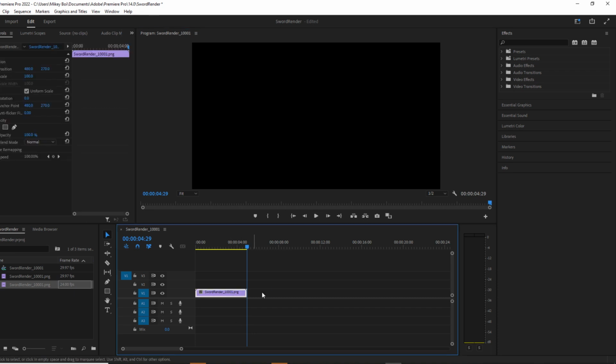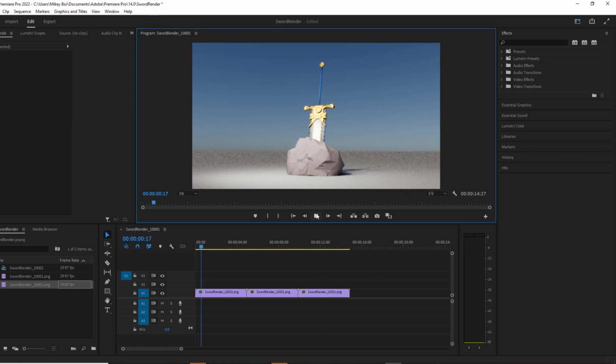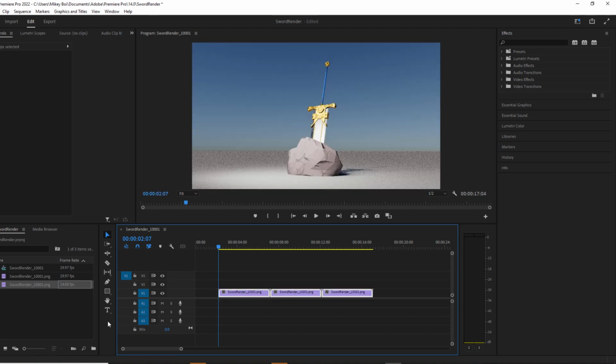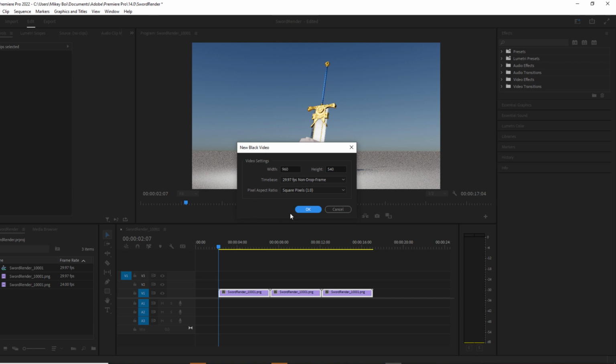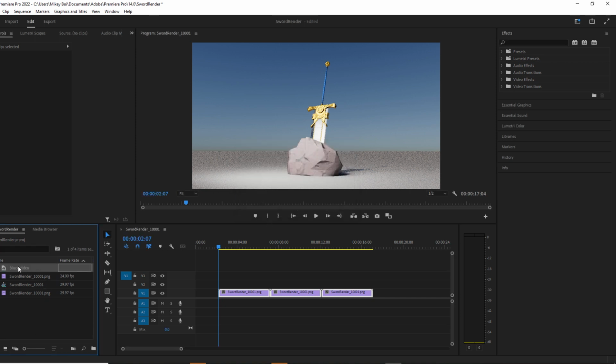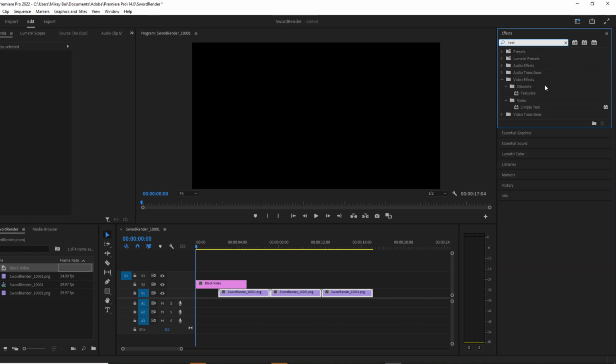And yeah, just copy that, paste that a couple times, and fill out your approximately 30 seconds of 3D animation reel, right? Put your name at the beginning. I usually do new item, black video. There we go. And I'll drag that into my timeline. And then on that, in my effects, I will apply text, simple text.